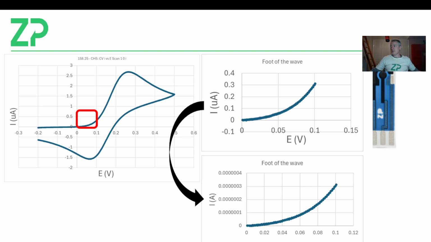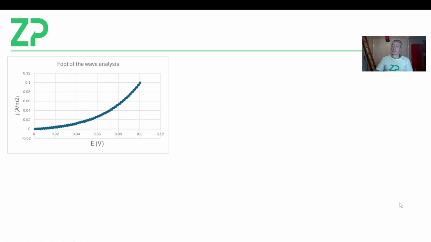Anyway, so we were using these 501s. I had a quick look at the area of the electrode, and that was the diameter, by the way. Then from there we could work out the area. It's ridiculous because I'm doing it in meters squared, but I'm trying to keep everything in SI units. So I've gone from microamps to amps, and then on the next slide I go from current in amps to current per meter squared, because I've divided by the area. So I'm keeping myself in SI units, and now I'm in current density.